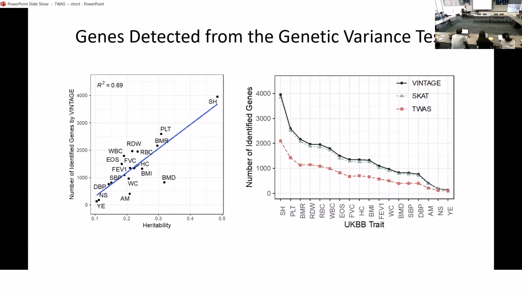So here we are basically showing the results. On the left, it shows the number of identified genes by VINTAGE versus heritability. You can see that with increasing heritability, we tend to identify more genes, which is consistent with expectation. One thing that surprised us was on the right-hand side, where we are showing the power of 3 different methods across 18 different UKB traits. You can see that ours is more powerful than the other 2, which is expected. However, what's unexpected is that SCATTER actually works pretty well, indicating that SCATTER is perhaps a better method than TWAS at this. So maybe TWAS should not really be used in the field since SCATTER actually works better.